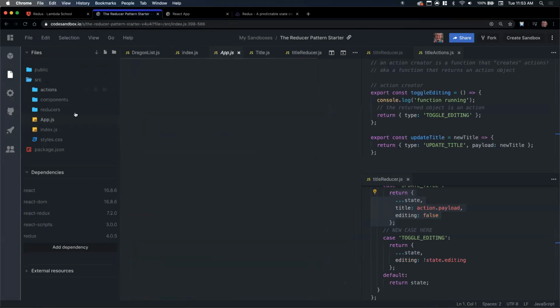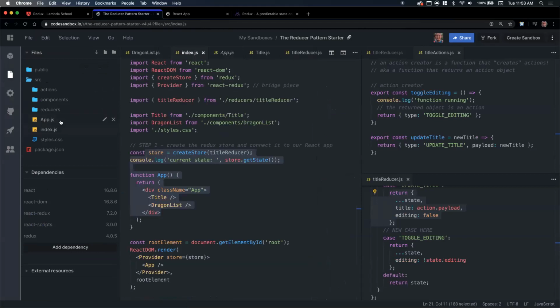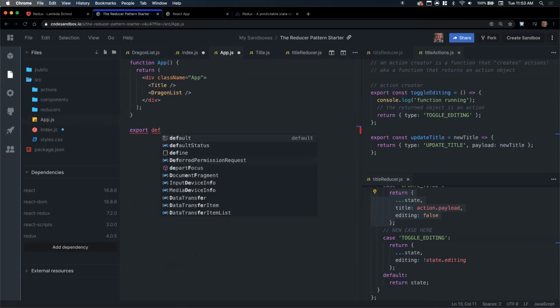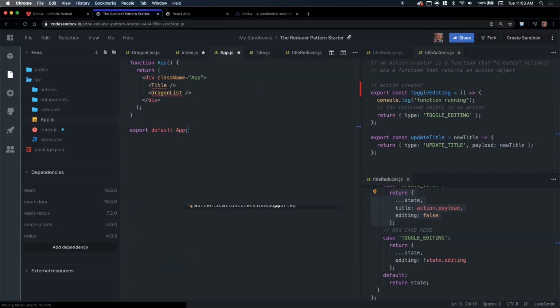I'm going to create an app.js file like your projects will normally be. And so I'm going to remove my app component out of here and into app.js. I'm going to export default app.